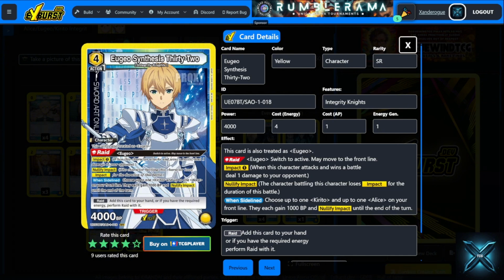And then also he has Win Sideline, choose up to 1 Kirito, and up to 1 Alice on your front line. They each gain 1000 BP and Nullify Impact until the end of the turn, which is really, really strong. So you can block with him and then boost the other two by 1000, and then also give them Nullify Impact. So I do think that this guy alone helps this deck be a pretty good matchup into the One Punch Man Impact decks, because you're able to stop those swings from going in, and then maybe being able to crack back on them the next turn.